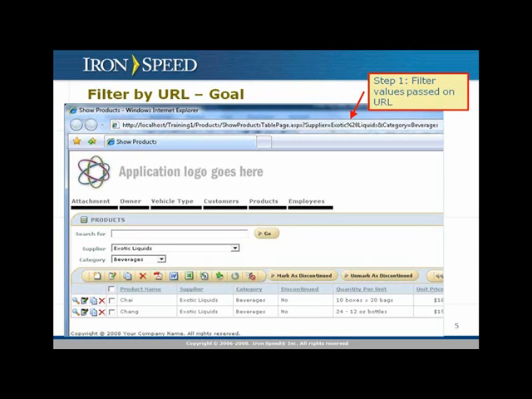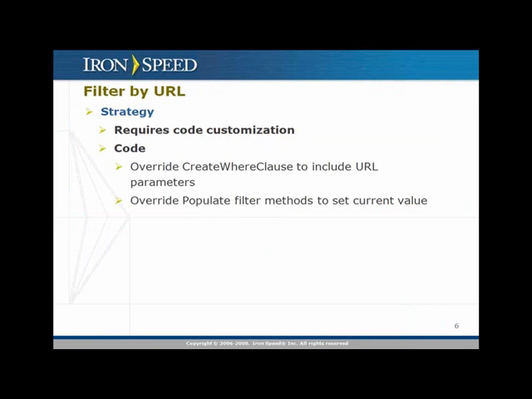Of course, if you want to limit the entire screen, you do it by the query where clause that I showed you in the panel wizard. But let's say I want to do it at the URL level. How do I accomplish this? You notice how when I filtered by the URL values, the data is filtered accordingly. So what's our strategy? In this particular case, the good thing is I don't have to make any layout customizations because I'm not changing the look and feel of the page. All I'm trying to do is change the code to handle things.